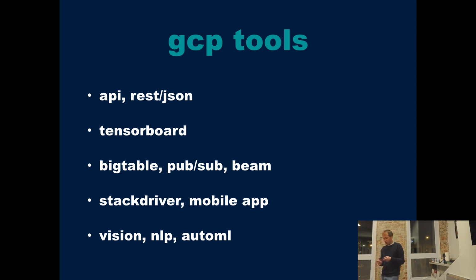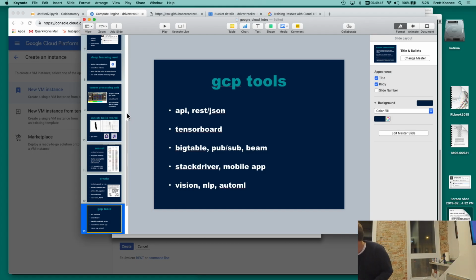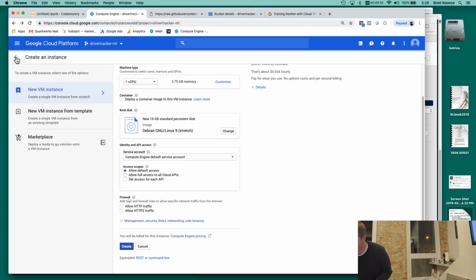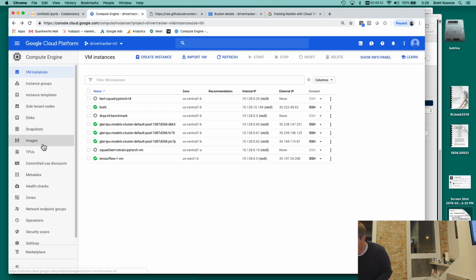Stackdriver is Google's tools for dealing with logs. Tracking, making sure your logging is running correctly. Maybe I'm just a mobile programmer and I think this is cool, but they have this little app that will let you connect all your servers.